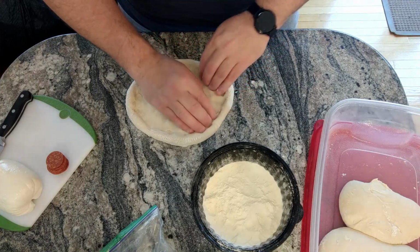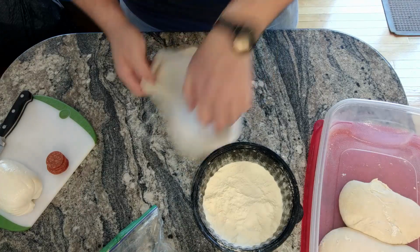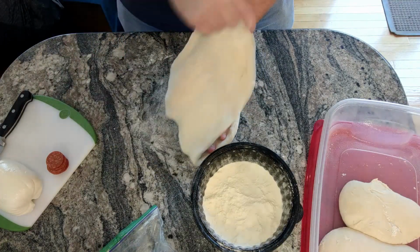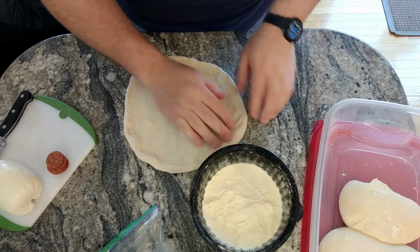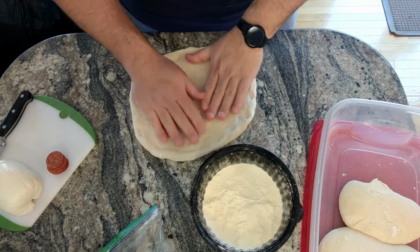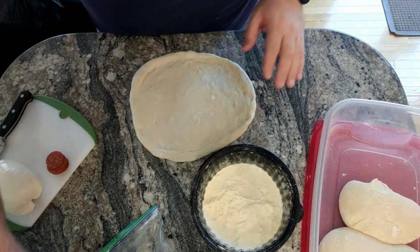So once we've got the basic shape out, we're going to pull and stretch, pull and stretch, pull and stretch, pull and stretch. And we want to get it out to about 12 inches. That should be pretty good. We want to try to make sure there's no holes.